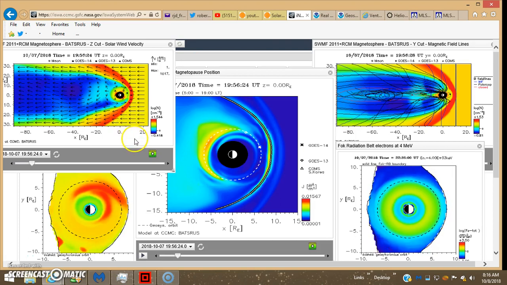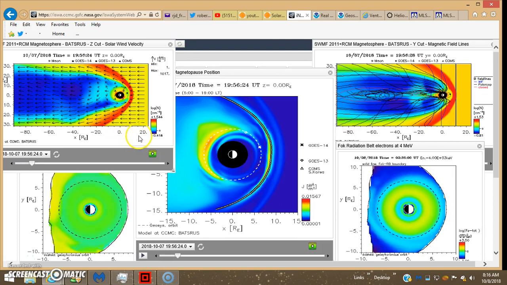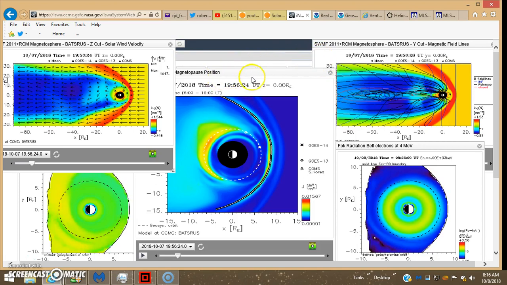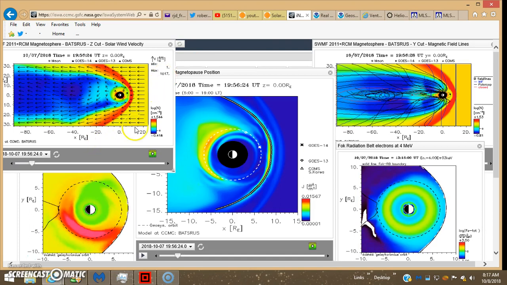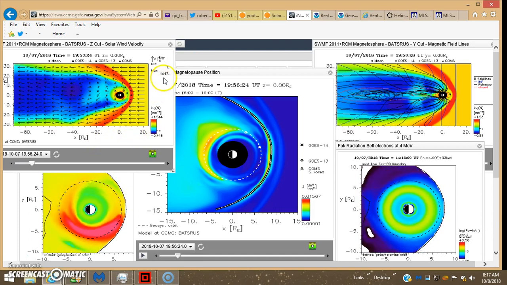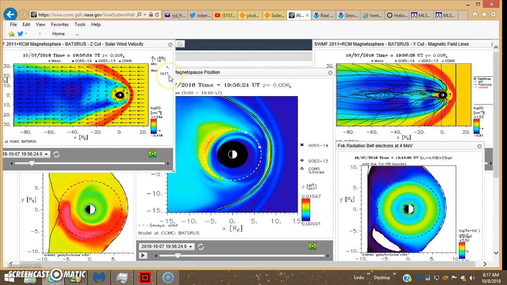I've been monitoring this stuff pretty much daily, at least once a day, and there haven't been any super big changes, so I decided not to make a video. But today I noticed that the wind speed's back up again at certain points, and there's just a tiny bit of missing time. But as you can see here, here's the solar wind speed.